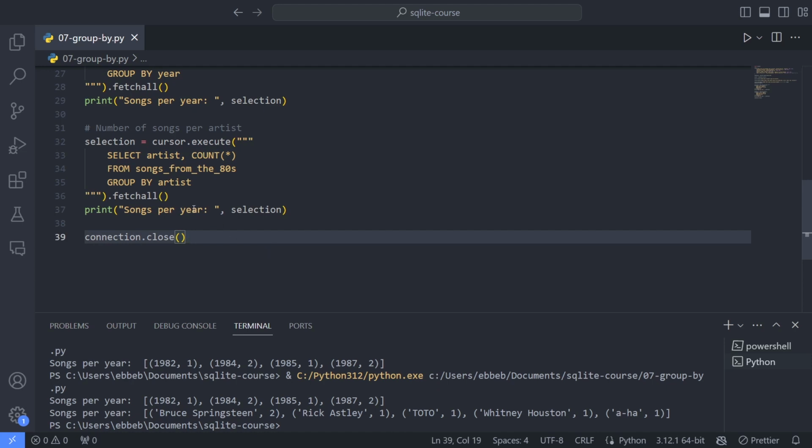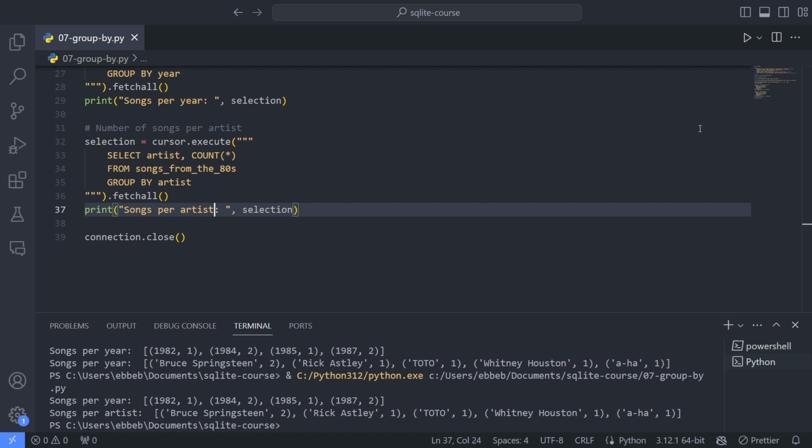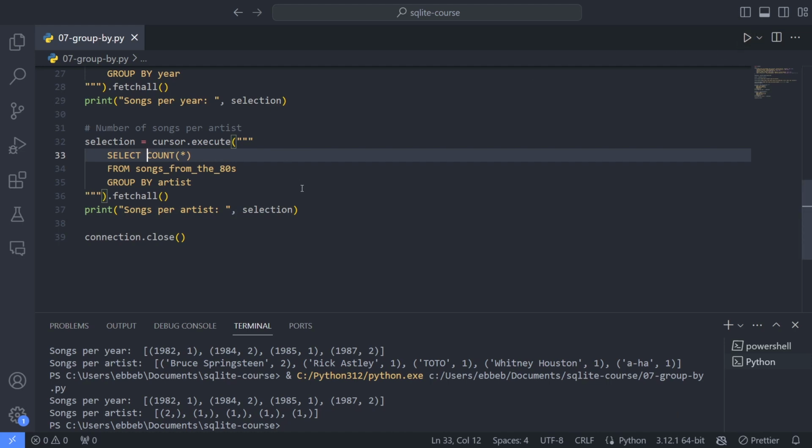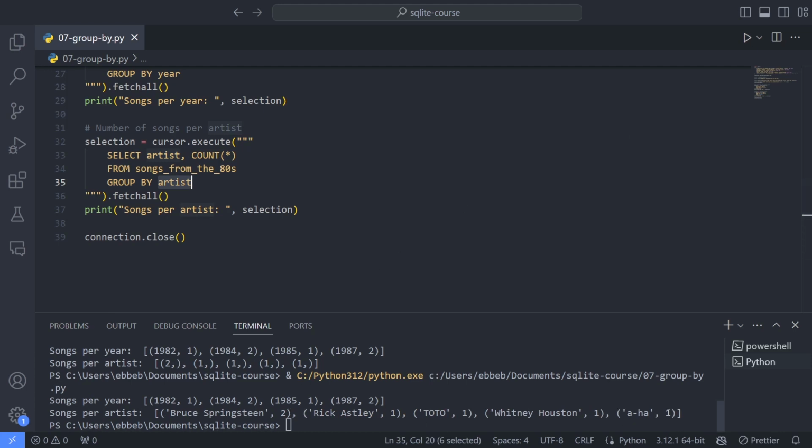So here we have it. Now maybe this is a bit misleading. Let me just say songs per artist. And here we have this. Bruce Springsteen has 2 songs and the other artists have 1. You can see if we try to remove the artist here from the select statement and run it again, that's perfectly valid. This is a valid SQL command, but then you just get back the aggregation information. So now it's not so easy to see what this 2 corresponds to. So typically, very often at least, you want to also select the column that you're grouping by, so that you get the information nicely like this.